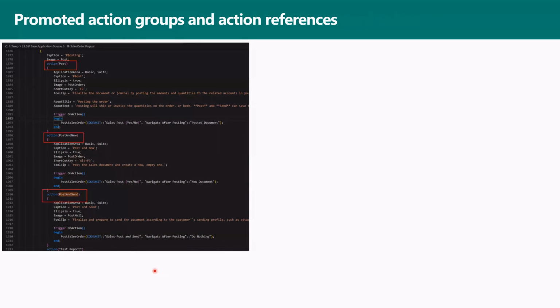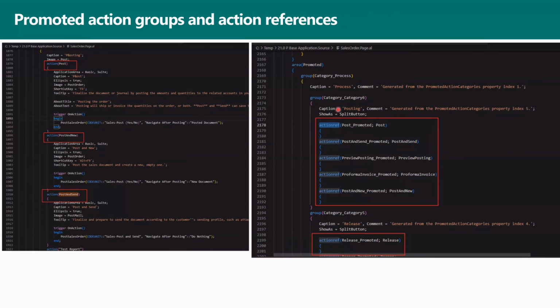To do that, you can create actions as in the past, where each action has its own name. And now I can create a group of actions with a new keyword called actionref. The new keyword means that in this group, I want this action reference placed in that group. And maybe I want that in the area promoted. The area promoted means that I want to have that immediately available when the user opens that page. This is a standard object, as actually created in Business Central 21, for example, the sales order page. But you can also do that in your custom objects.